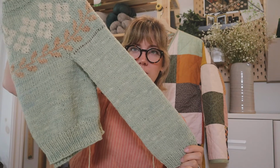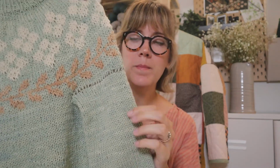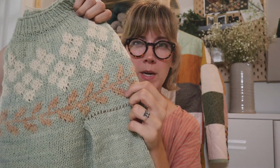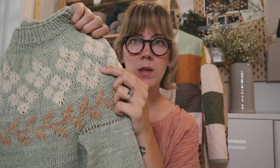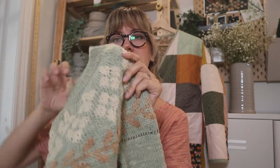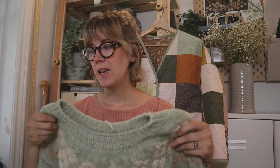And yeah, so I'm using the main color is called Sedum. The brown, this warm kind of beigey brown, is called Dune, and then this is the bare yarn, so it's just natural, nothing has been done to it. And I love this. I think this is going to definitely be a staple in my wardrobe this fall. I'm already planning out all of the outfits for it.